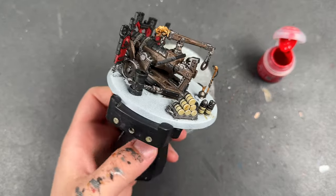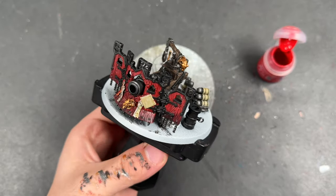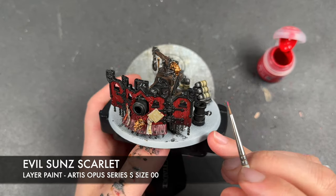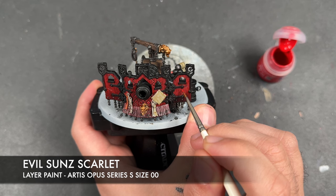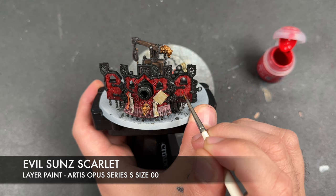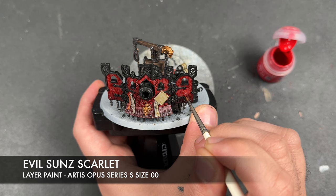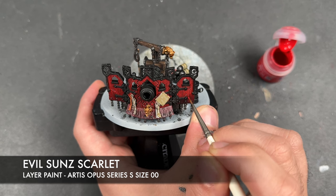I'm really into this. So what we're going to do now is highlight it, then we'll work on the crew. The colour we're going to be using first is some thinned down Evil Sun Scarlet, and we're going to be using this to highlight all of the red of the shield. Now we don't need to go down into where we've done that bit of black. You just want to kind of stick to the areas that are still quite red.